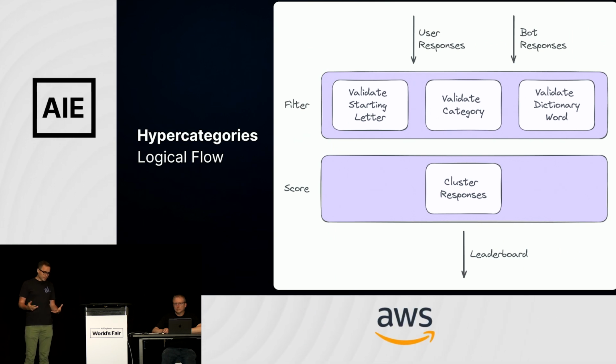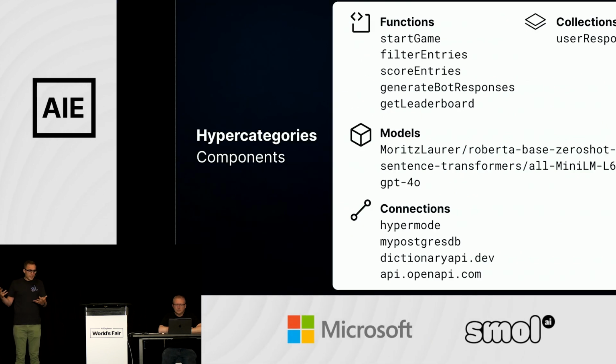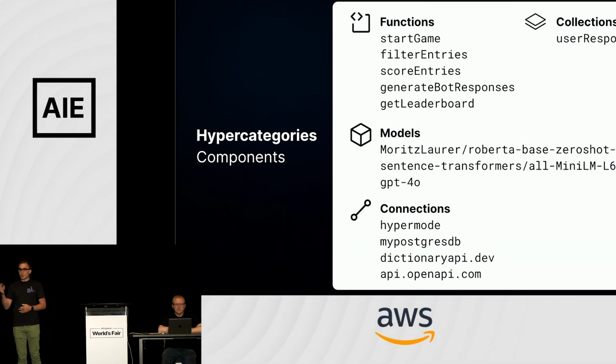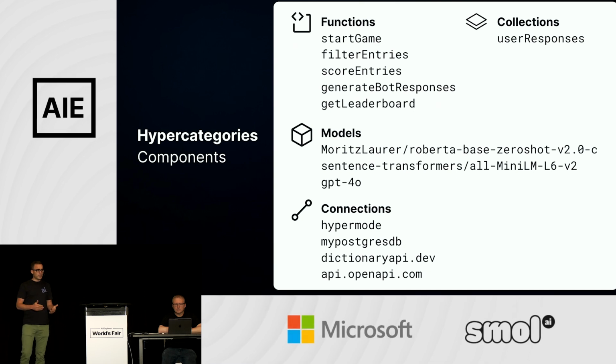It's a set of building blocks. Behind this is a set of functions, models, and data sources, right? So you start to think about this at a deeper level. It's basic programming concepts, right? We have a set of functions. We have a collection of user responses that we're doing similarity search across, a set of models that help power both those functions directly as well as the embeddings for the models, or for the collections. And we're going to walk through all this in the next example, and you're actually going to get hands on it and build these pieces. And then some connections, right? Whether that's within Hypermode itself, out to your database, to a traditional API, to a model host. We make it really easy to stitch all that together.